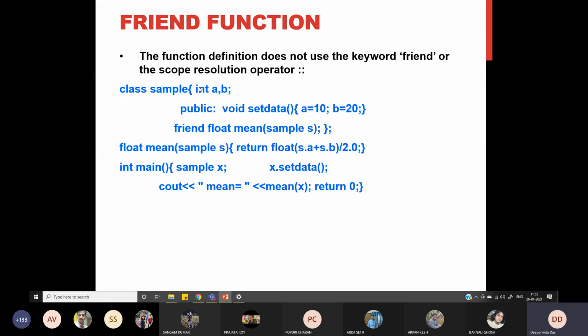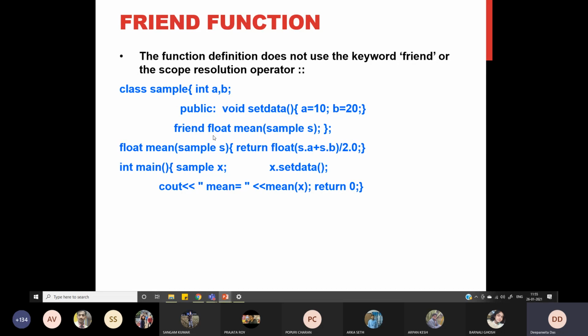So here you can see one class, sample. Two data members are there, and in the public section we have defined one member function. This is the member function, which just initializes a equals 10 and b equals 20. And this mean function is actually a friend function.